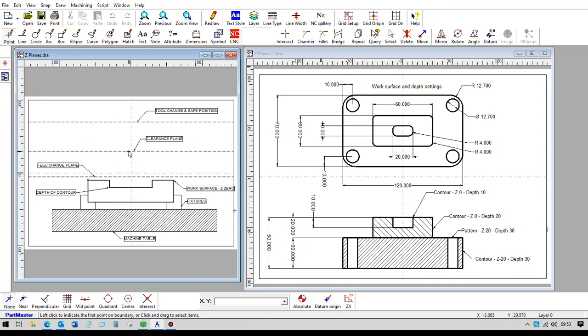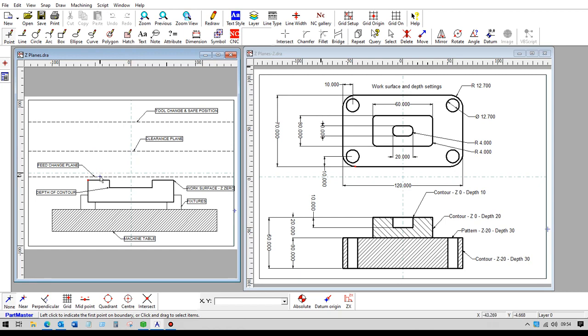The clearance plane is a position where the software will rapid to and retract to, and this should be clear of any fixturing or any clamps or anything else, because this is the plane at which the rapid motions will take place in XY. So for instance, if the tool happens to be cutting something here and we then want it to cut something over here, it will retract up to the clearance plane, rapid across to the next XY position, and then proceed to cut the next part. So the clearance plane is something which is clear of all obstructions.